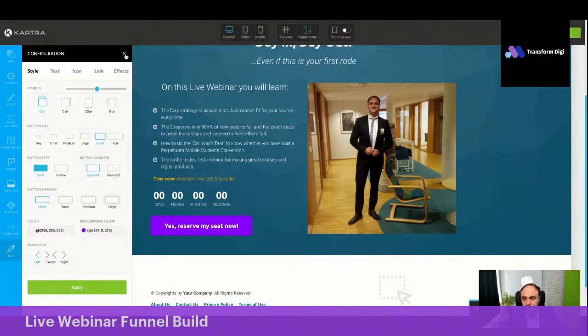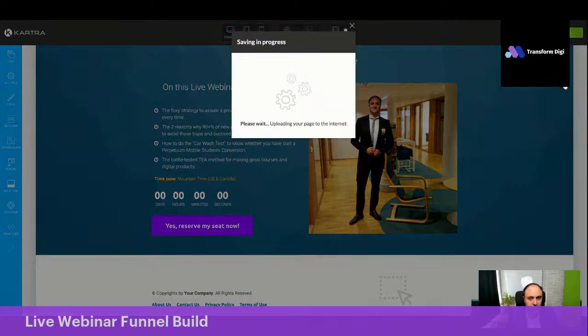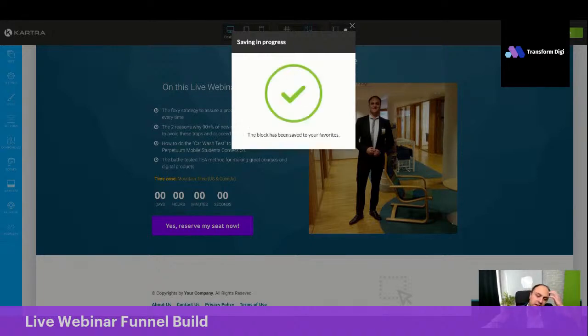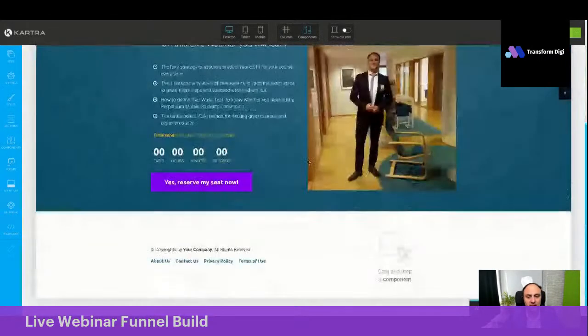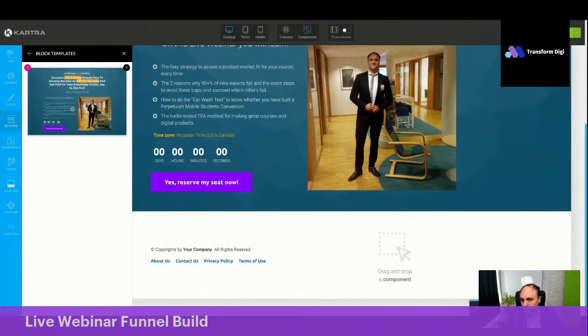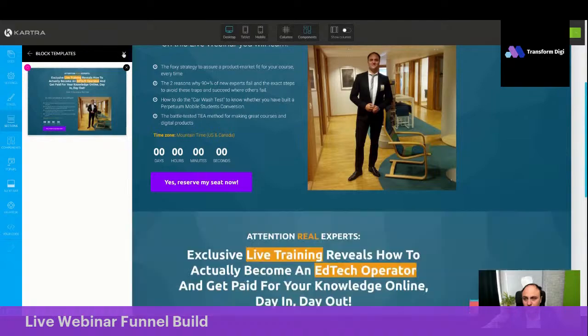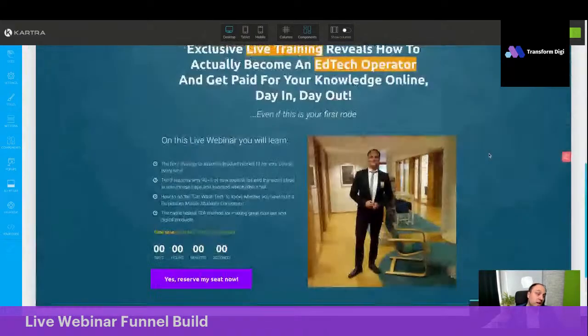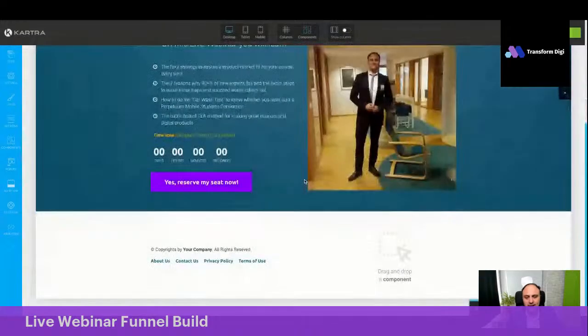You can repeat. Also, you can have a favorite section. You can save this as a favorite. It will be uploaded, and whenever I'm creating a new page, I can use this. For example, you can have some testimonials that you want to use again, and you can find them here in the section, favorite blocks. You see, I have it. And if I want, I can just drag and drop it. Boom. And this is really easy. This is really easy. That is why I like Kartra.